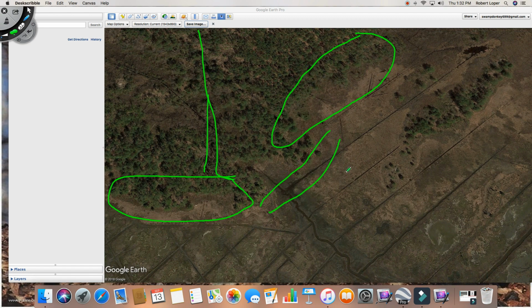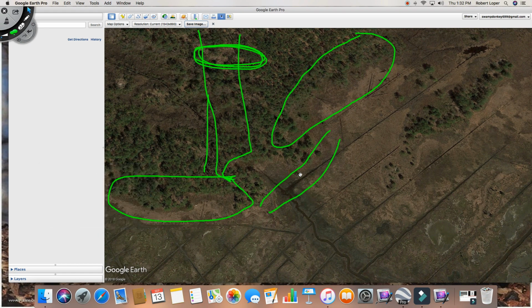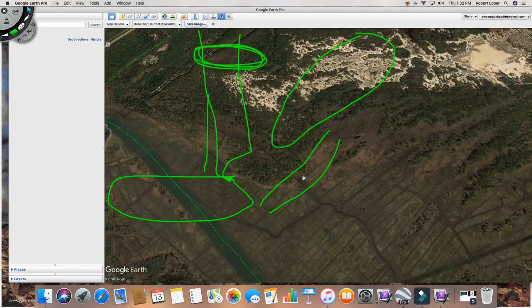But northeast wind is a pretty good wind for these beds because you could walk in from almost anywhere. I would stay away from the transition, like I said, but you can come into this bed with anything. I'd start being real sneaky and real stealthy up in here, which is probably for, I don't know, 300-400 yards. Yeah, I mean 300 yards. Because remember, these deer in these marshes and swamps are really relying on their wind, and I think mostly their nose.